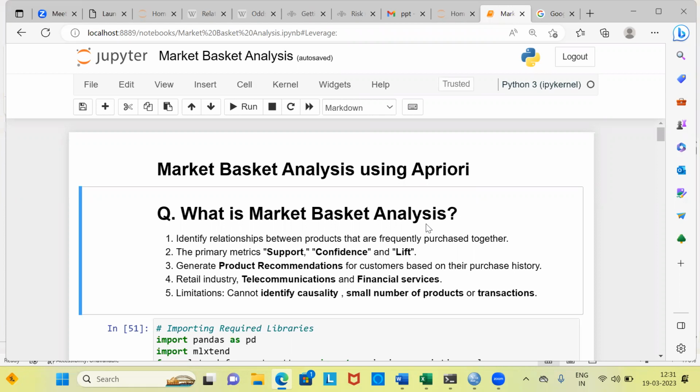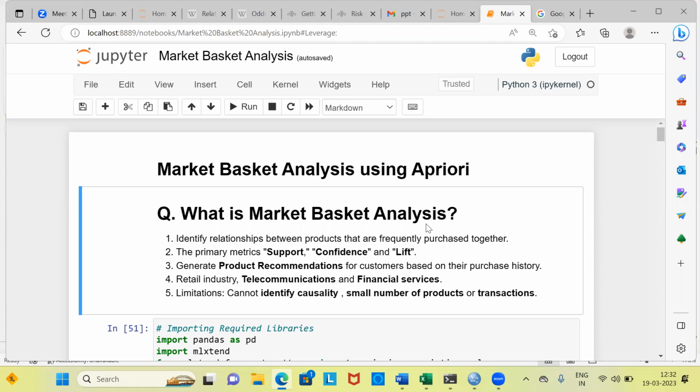Let's ask a very simple question. What exactly is market basket analysis? Market basket analysis is a data mining technique. I repeat, it is a data mining technique that is used to identify relationships between products that are frequently purchased together by analyzing transaction data from retail stores or e-commerce websites.